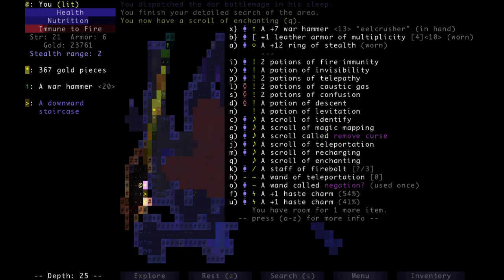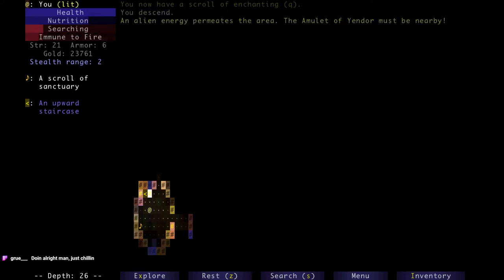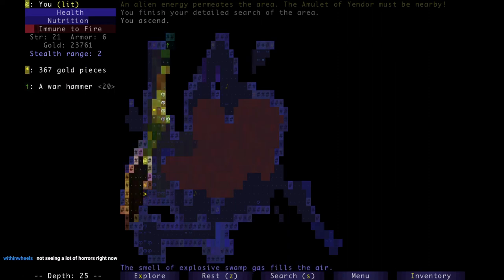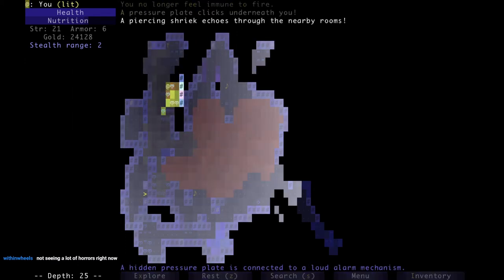Do I just enchant my Warhammer right away? That does give us the guaranteed sneak attack on horrors. Saving it for teleport is intriguing. I don't think we grab the amulet here, because the warden's actually annoying for this build. You're right, we are not seeing a lot of horrors. We saw one earlier. Yikes!